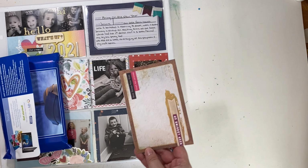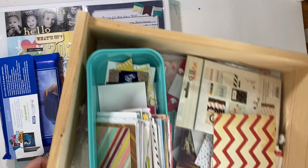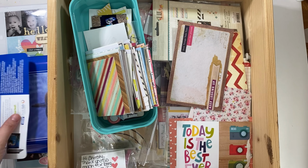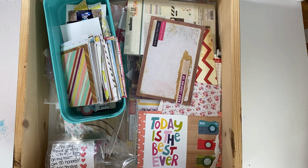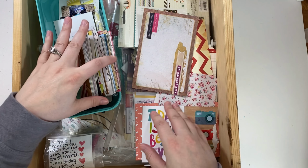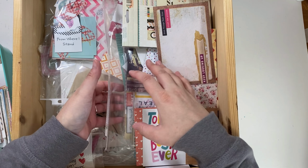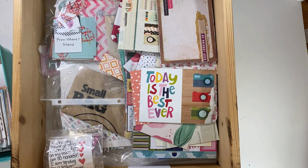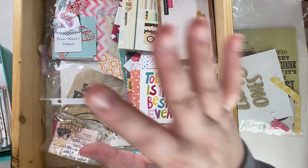Like I said, I have some photos. I do have this random Project Life card in here, and my plan and hope, sorry, I just have to grab my good old box here, is to get through this lovely little drawer. So this is part of my student desk, which is my scrap desk. It's what I work at. And I have just this Project Life / Traveler's Notebook drawer that has all of this stuff. I hope to whittle down some paper here, and hopefully get any of these small embellishments used up, just kind of play.